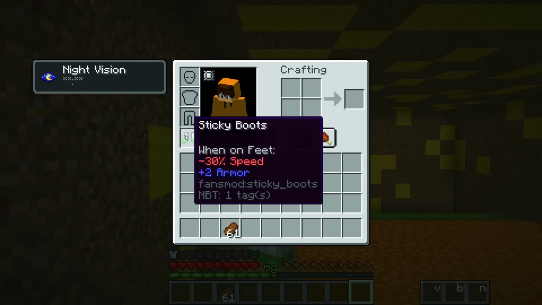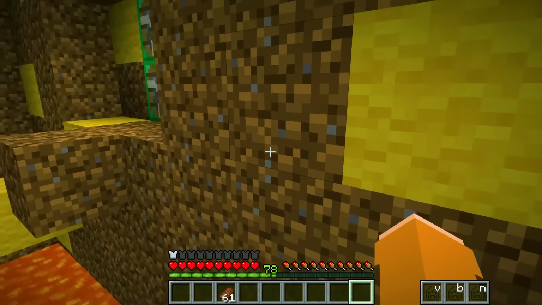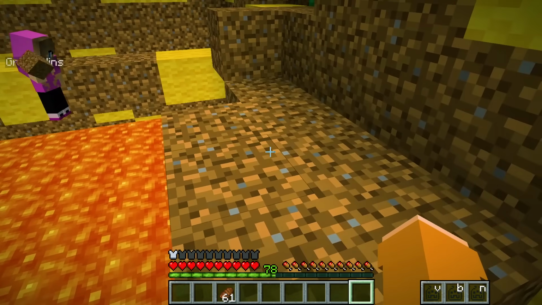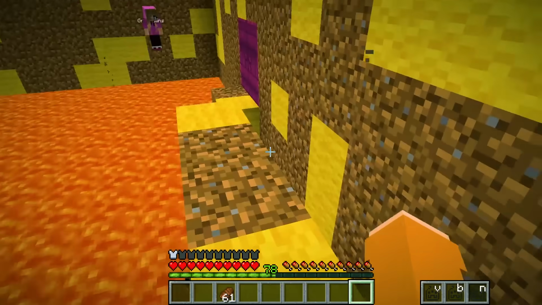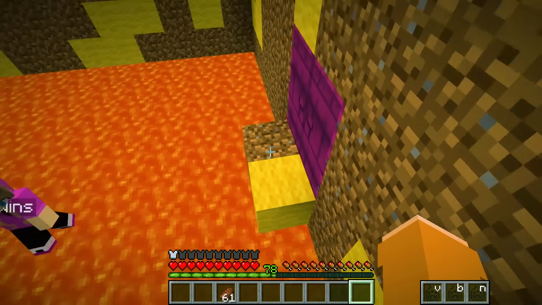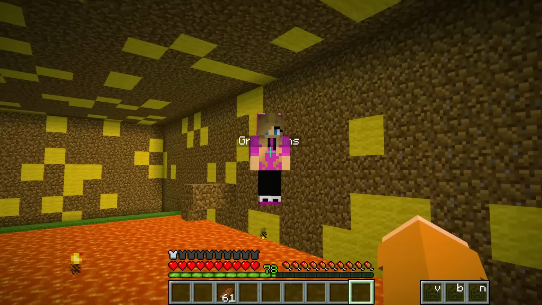It's okay. So these are sticky boots. They make me slower, but they allow me to completely ignore the effects of fans. Yep. Which means I can just jump straight up there. Well, I'll just give you a path instead. Thank you, Gracie. Yes, I made it over. Good job, okay, Jamesy. Jump to there, and I'm ready for the next room.